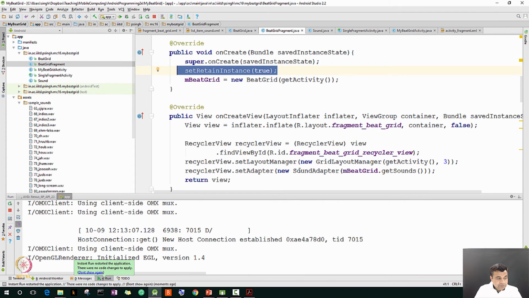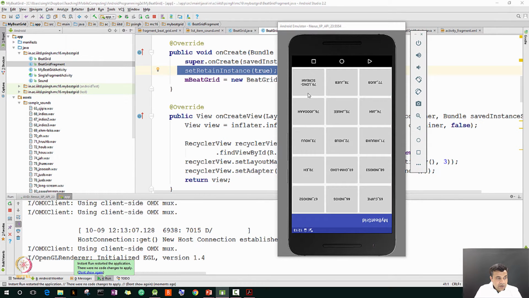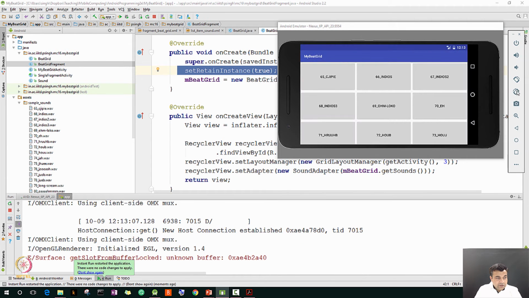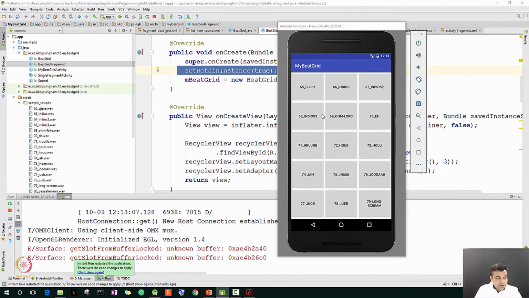So as you will see, there are really no colors. Let me rotate it in the right way. So it is all very much grayish, white, black. Now let's add a few colors and make it look good. And also we will be defining our styles and themes. So let's get started with the code.